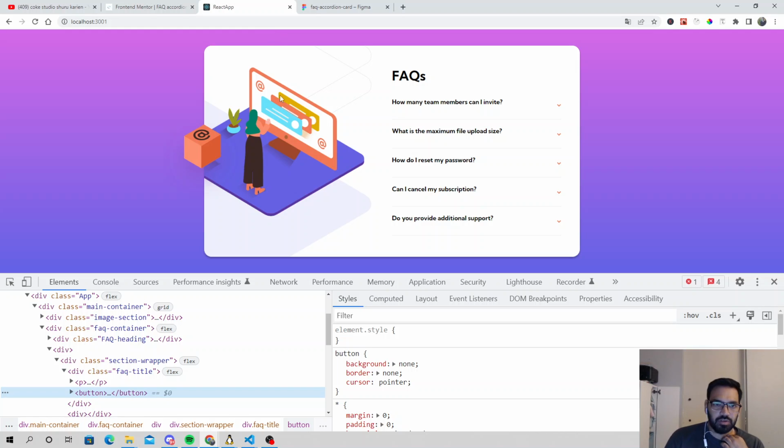I guess it's fine for now. Another thing I'm seeing in the Figma file is this box also has a slight shadow. So we can, yeah, that's fine. I can just do that later.